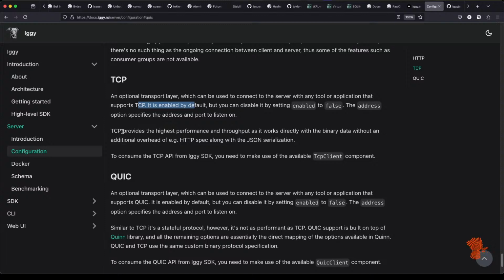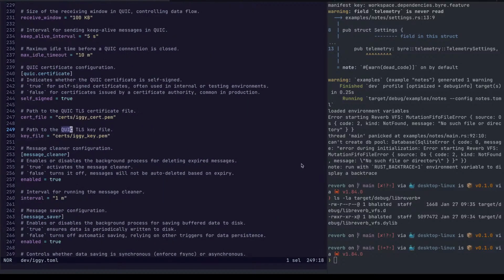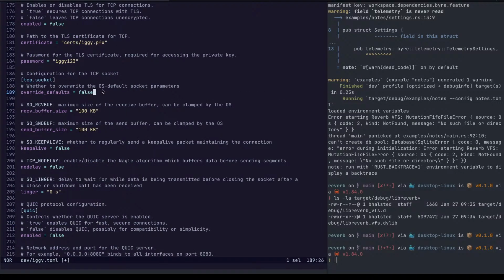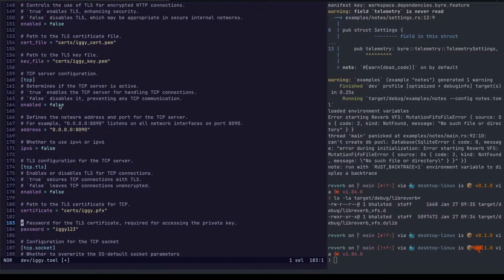Let's just use TCP then. All right. Okay, let's leave TLS off.